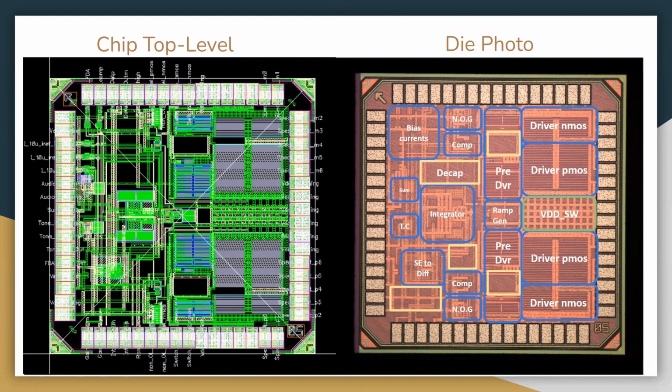Another thing we took care of while laying our devices out were the drivers. The drivers have to pass huge current during the operation of our amplifier. Hence, it is very important to take care of the metal interconnects used in this driver to avoid problems like electromigration. We used only top level metals like metal 8 and metal 9 in order to ensure that as little resistance as possible is added in our output path because of these interconnects, and as well to make sure that it is able to carry the high current.